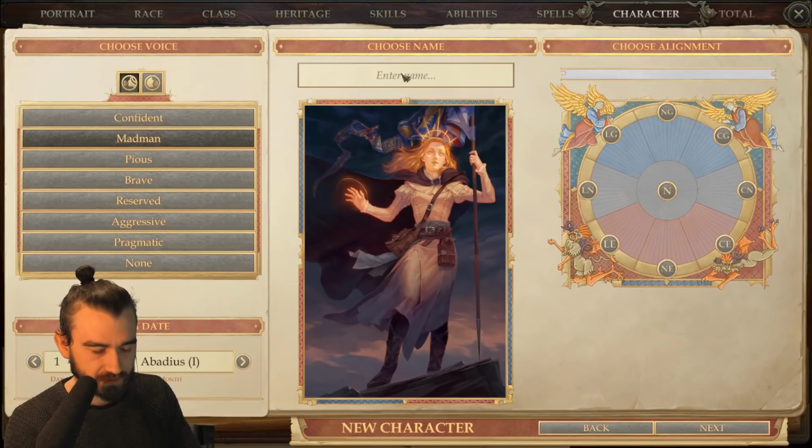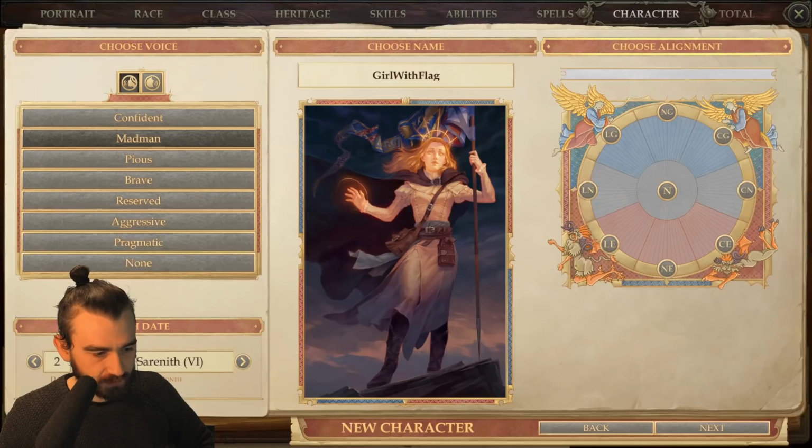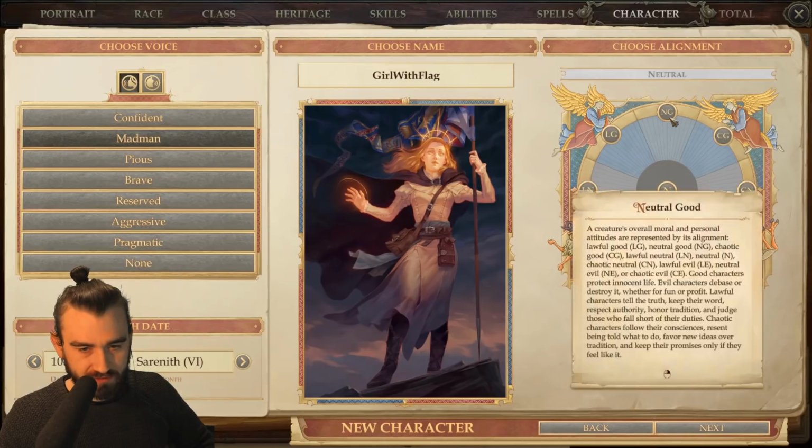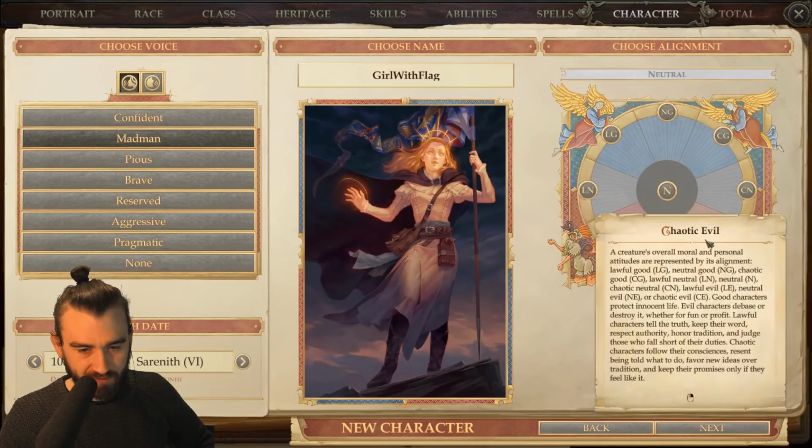And name, well, it's a girl with a flag, so girl with flag. Birth date, I don't know, something. Can't be the 1st, right? 10th of Serenith seems good. Neutral. Neutral is fine. Or do we want chaotic evil or something?